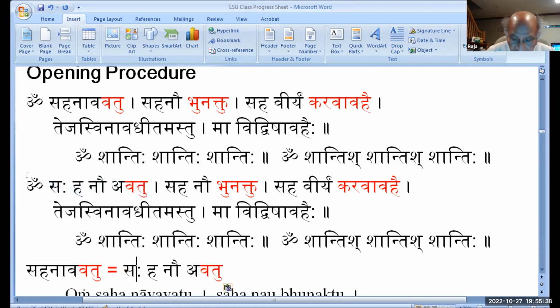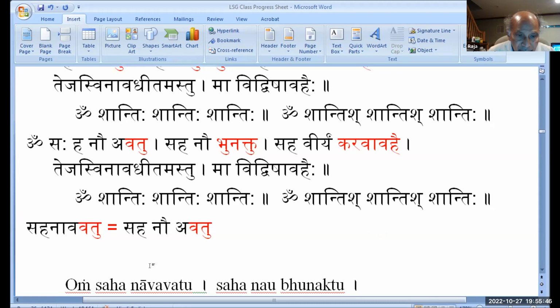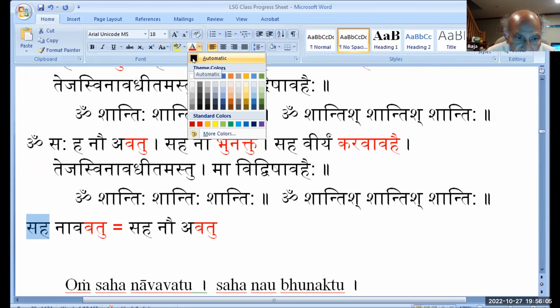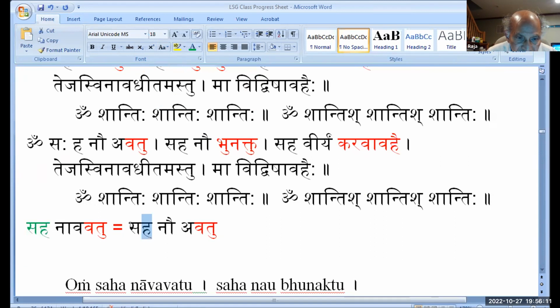And I will take this, and this is how I broke it. So now let's do our usual mathematics here. And this "saha" is there, so this can go on both sides. This is where you have to write on your piece of paper. This "saha" cancels on either side. Unfortunately, I don't have the symbol on this keyboard to cancel it.